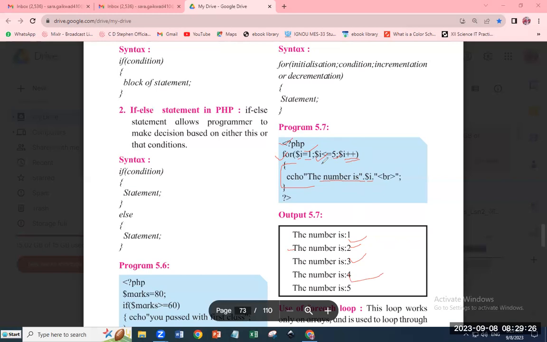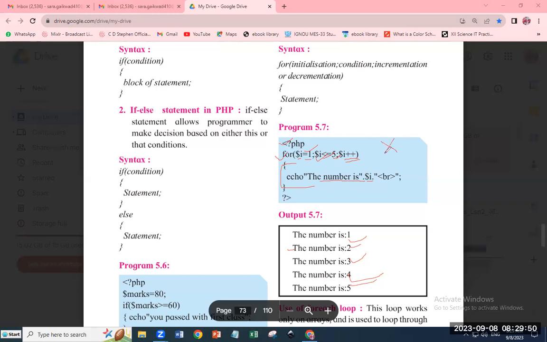Next time it becomes 5, because 4 plus 1 it increments and it becomes 5, and 5 is less than or equal to 5, yes. The condition is true. I get a display here. Now again the I is incremented. I becomes 6. But is 6 less than or equal to 5?